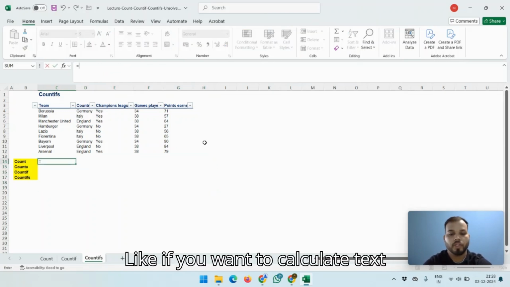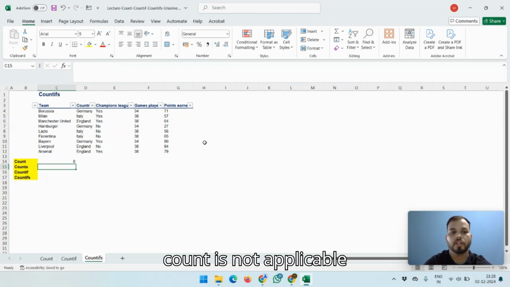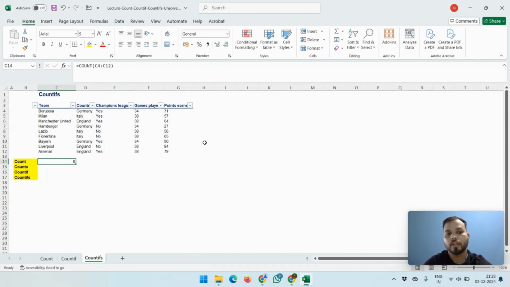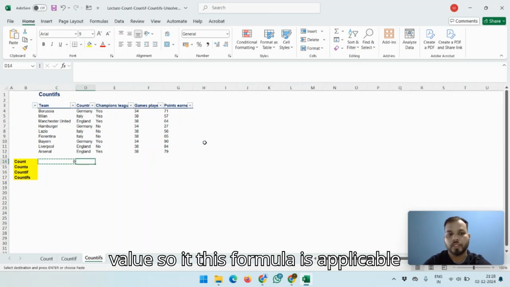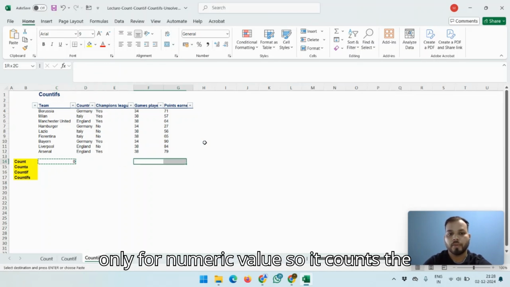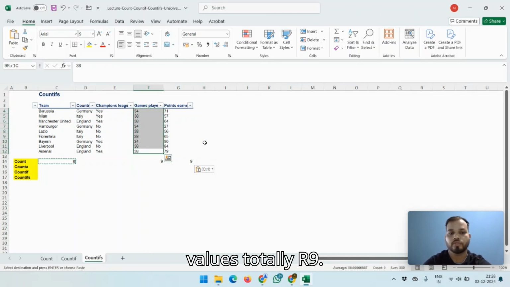If we want to calculate text values, count is not applicable. We want to calculate only numerical values, so this formula is applicable only for numeric values. Here the numerical values total is 9.